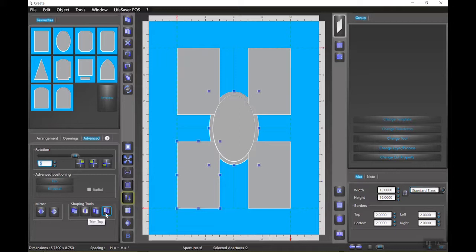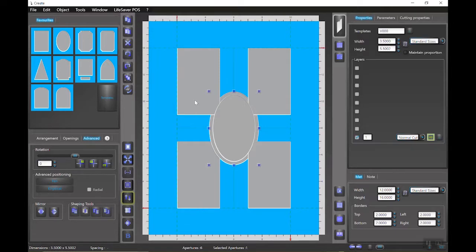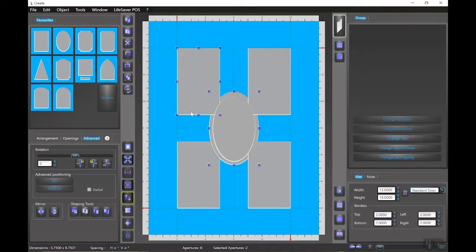And if I'm reading this right and I'm looking at the screen correctly, I need to trim top. So I want to take that oval and trim it into the top of that rectangle. So let's do trim top. Okay, that looks like it possibly worked. Let's just keep going through this. Select the oval, deselect that, click on the next oval or the next rectangle, trim top.